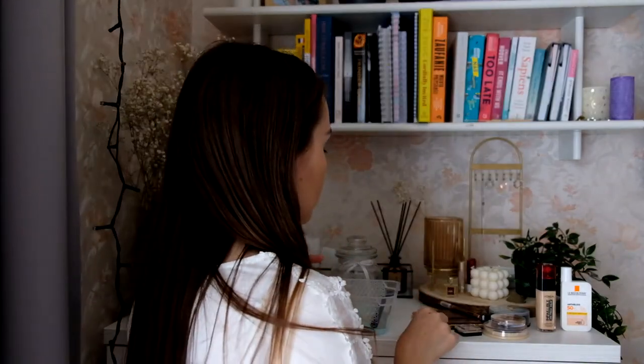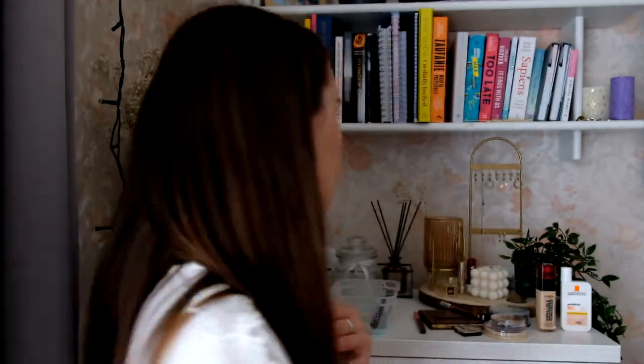Alright, a couple of things left. Is it getting darker? I feel like it is a bit. It might be raining in a bit, so we'll see. But I'm almost done. So I showed you the brow thing.